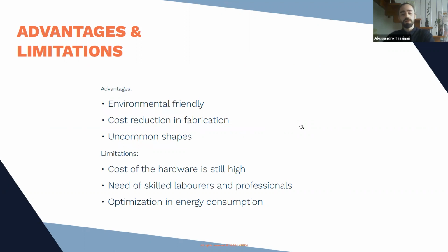So to summarize, we can now do a very brief list of advantages and limitations of the current state of robotics in architecture fabrication. We were talking about this kind of environmental connection. Basically, the good thing is that we can use robotics and also new technological approaches to enhance the use of materials and processes which are more environmentally friendly. So you can use, for example, raw soil and natural waste from rice production to 3D print parts of buildings. This is just a small example.